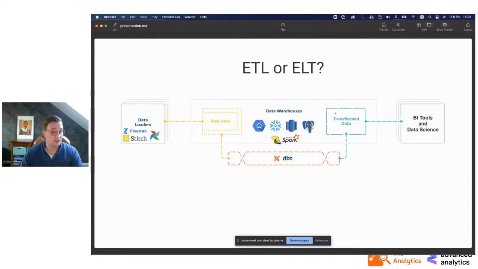So, taking the example from earlier today with the OCR, you go in with the PDF, which is unstructured data, and what will come out of this data loader is a Parquet file with a couple of columns that describes this PDF. And then we go into DBT, and we end up with transformed data, which can be a source for your BI tooling, but also the input for your models. And you can also do feature generation, this kind of stuff, all in DBT.